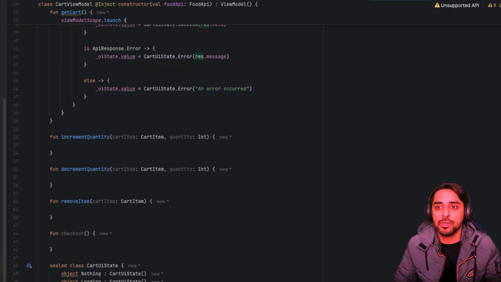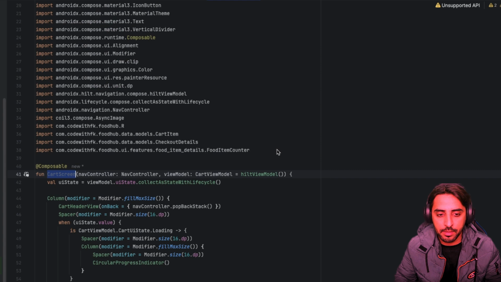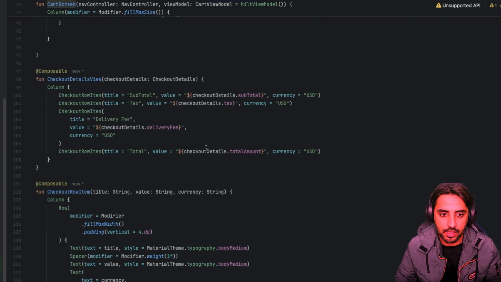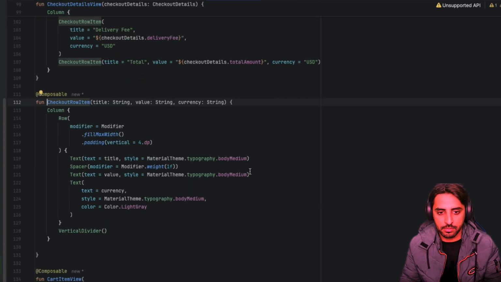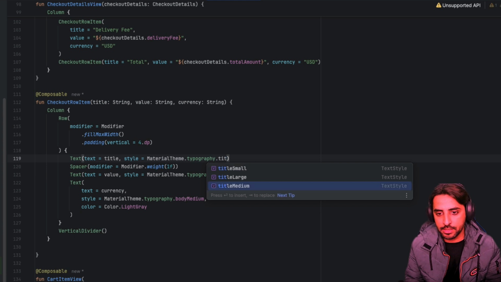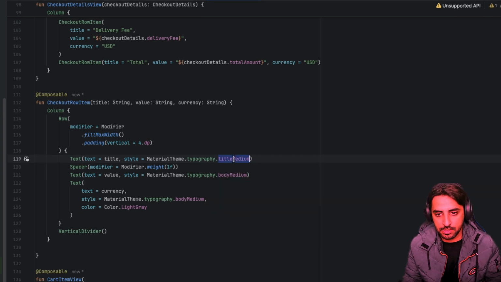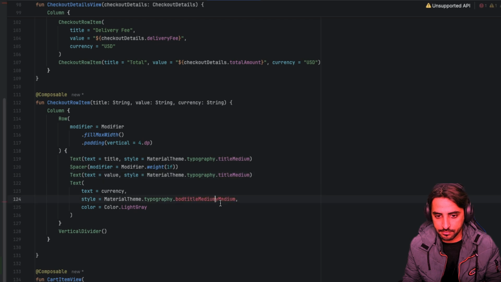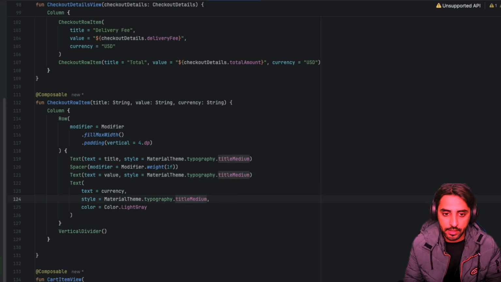Okay, so we'll go back to our cart screen. Now the cart row item, so the checkout row item is body medium. Let's call it title medium, so it looks slightly bigger. That's one thing.